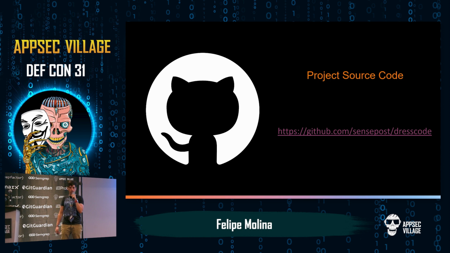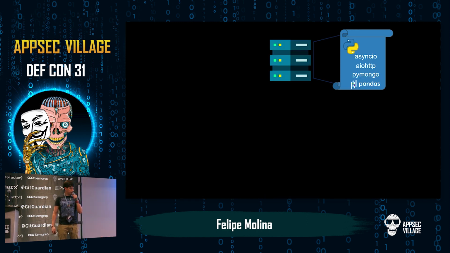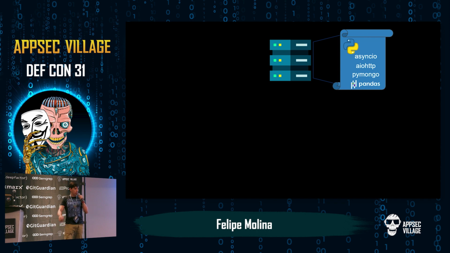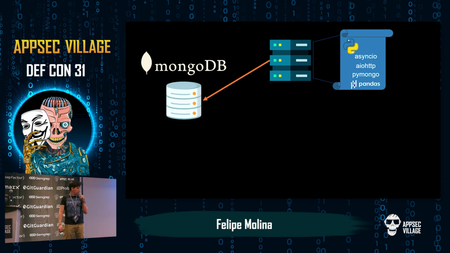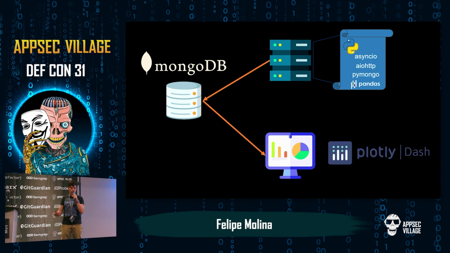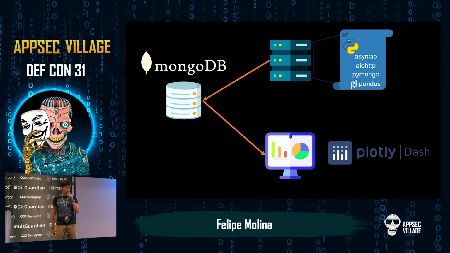Heads up that the project is going to be released in this repo, and you can use it yourself to scan your own sites or for your own purposes. This is the solution that I came up with: a scanner using the libraries asyncio and aiohttp, pymongo for managing the data with the backend database, and pandas for managing the big set of data. The backend is a Mongo database, and to tap into this information and retrieve useful data, I use a dashboard built with Dash and Plotly Express for the nice charts.